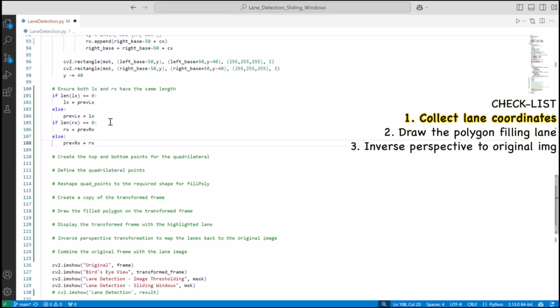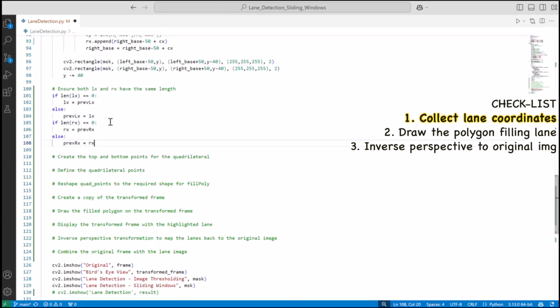For those scenarios, what we want to do is make sure that in those uncertainties, instead of our code logic breaking because it doesn't expect empty values, as our code has a strong dependency on these Lx and Rx coordinates. So to ensure that our code doesn't break, we want to have some value, and when it fails to pick one, we want to pick the latest previous Lx value, as in just a frame before this frame where we are not getting the value, pick just the values that were before this frame.